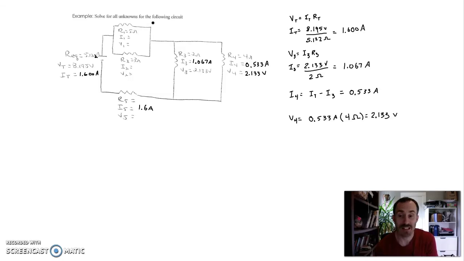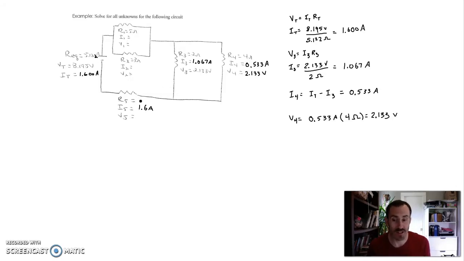Now we've got this last bit over here, and this is the tricky part. I see that I could combine these 2 resistors here because they are in parallel with each other. So that would make one series component with the rest of the circuit. I could also combine these 2 resistors in parallel, and that would give me a much simpler circuit. That would give me a series resistor with a series resistor with a series resistor. And since I already know the equivalent resistance of the whole circuit, I could subtract these 2 resistances to figure out this final one over here.